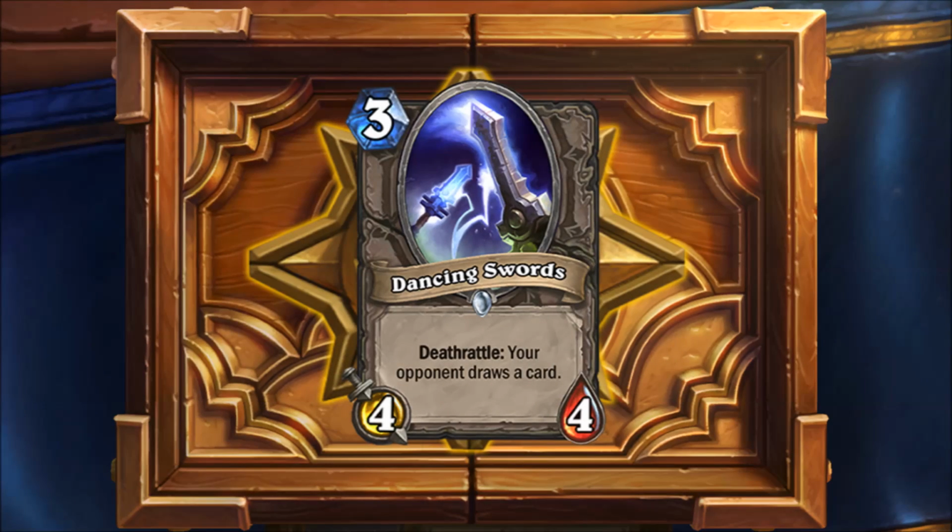These are great stats for a 3-drop. But the drawback on these things is huge. This card is a perfect example of giving up card advantage in exchange for a tempo advantage. But in this case, I'm not really sure that the tempo advantage you gain by playing this card over something else like a Harvest Golem or a Shattered Sun Cleric is really worth handing your opponent that card draw.